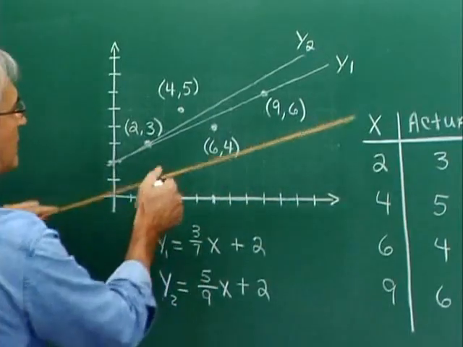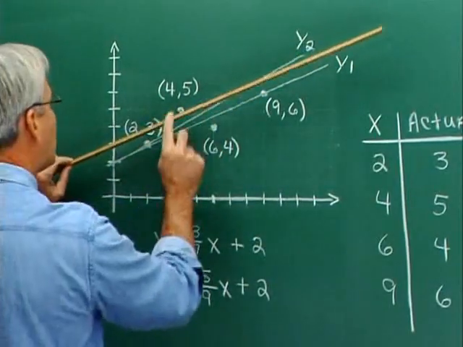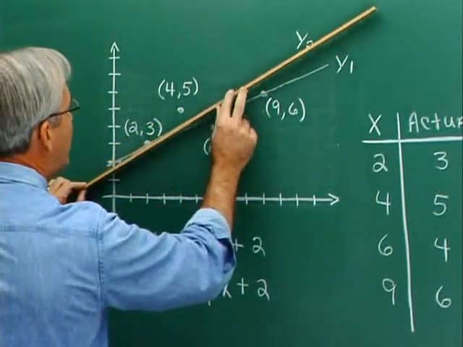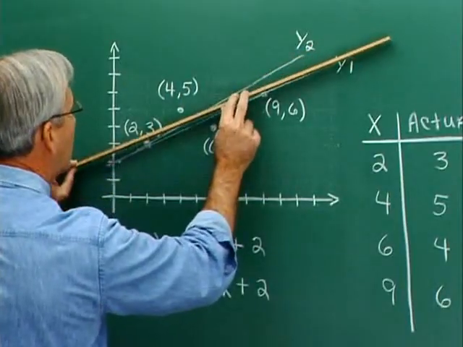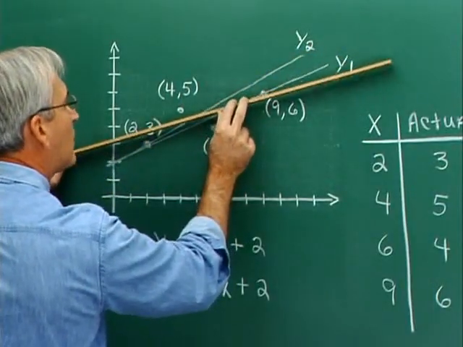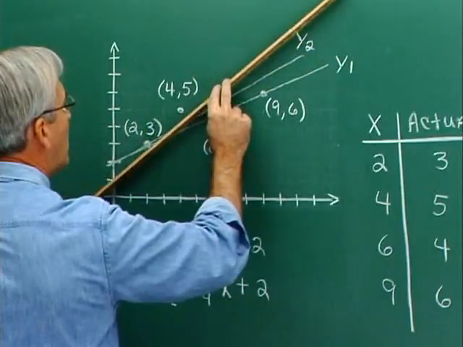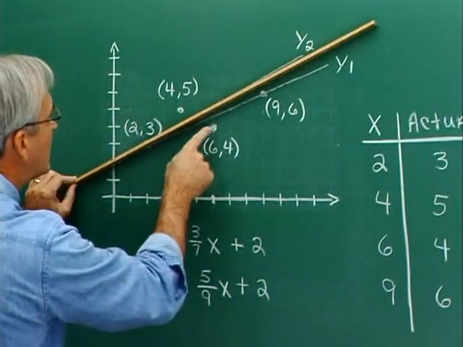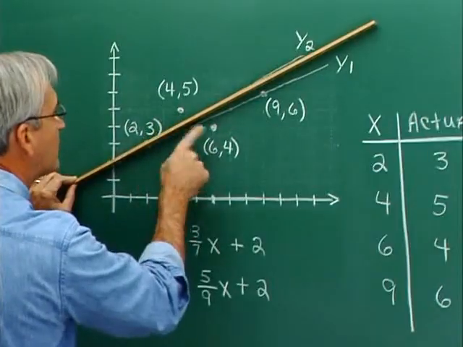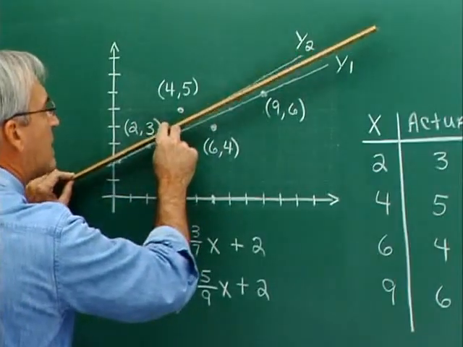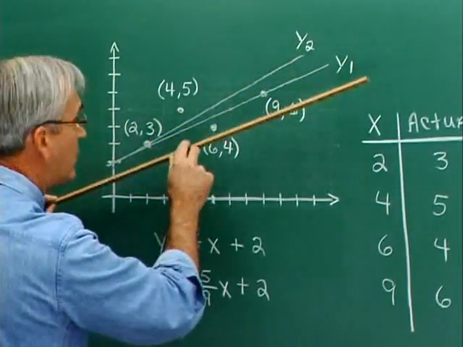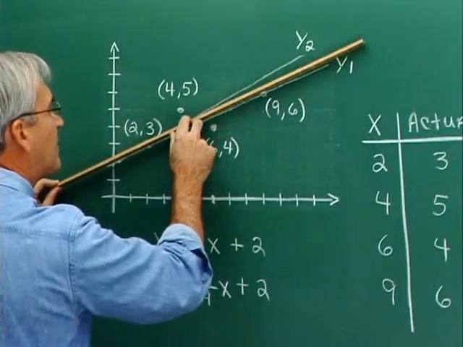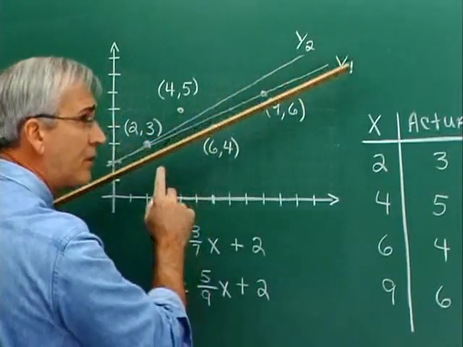Now, I can move this line around just a little bit. Somebody might think, well, gee, maybe it ought to go through like this. Maybe it ought to go through like that. Maybe it ought to go through like this. Gee, we don't know quite the slope of that line. We kind of know that if it fits the information best, it's going to be kind of between this high point and this low point over here. And it is important to know that the line, the best fitting line, doesn't have to go through any data point.